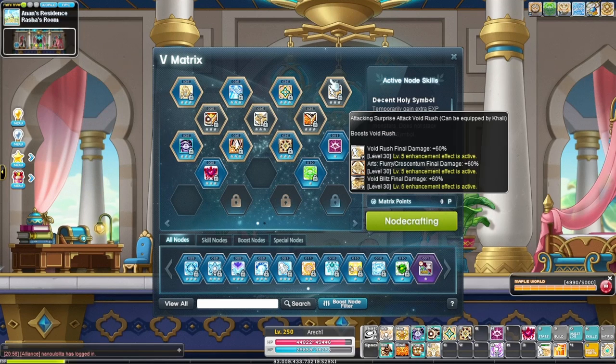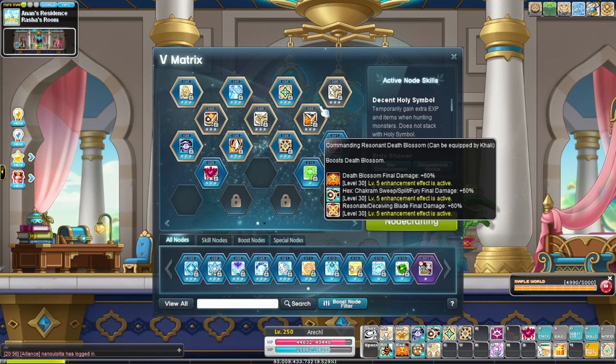Skipping over the first skill, into Khali's trios. You have 6 skills that you want to boost twice. Any combination of these 6 skills is okay. You just need Void Rush, Arts Flurry, Void Blitz, and Death Blossom, Hex Chakram, and Resonate. That'll cover all of your skills for both bossing and mobbing, and subsequently you also use all of your skills in bossing and mobbing.